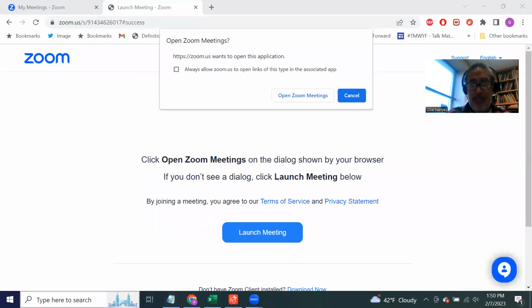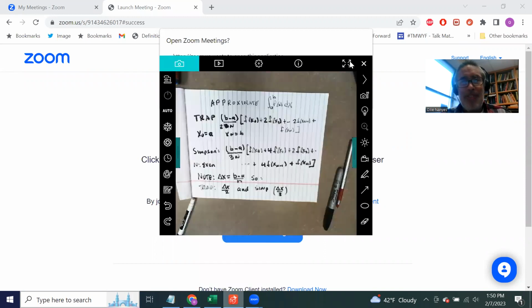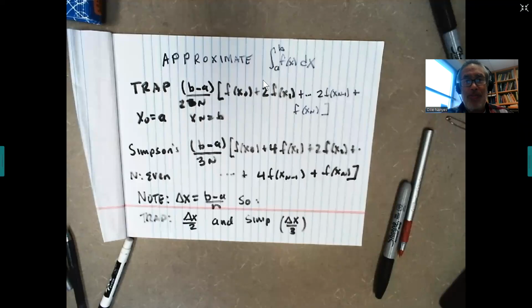This is a quick lesson on how to use a spreadsheet to calculate the Simpson's rule approximation for an integral and how to use the trapezoid rule to approximate an integral. So first of all, just to remind you what Simpson's rule is, we want to approximate this integral from a to b of f of x dx.